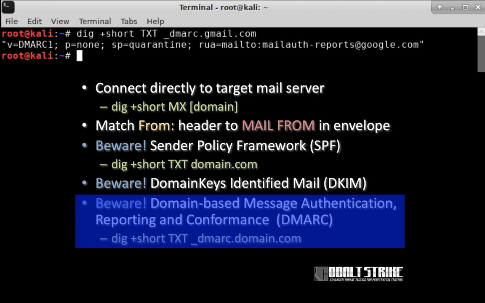And DMARC is Domain-Based Message Authentication, Reporting, and Conformance. DMARC is a way for a domain owner to announce to the world, hey world, when you get an email from my domain, expect an SPF record and expect a DKIM signature. And if you don't see these things, then you should take the following action. And sometimes that action is drop it.